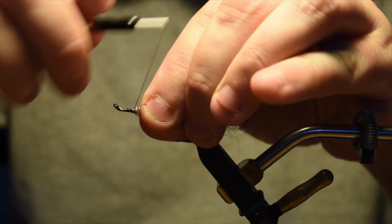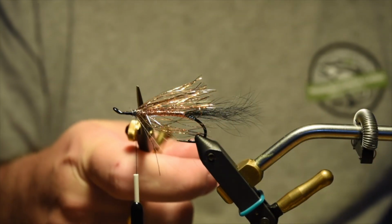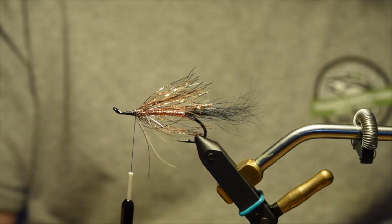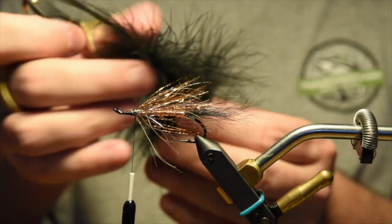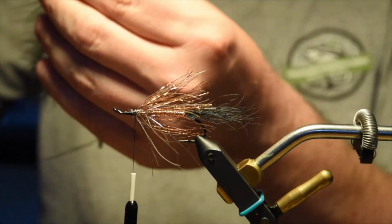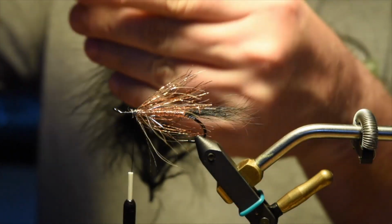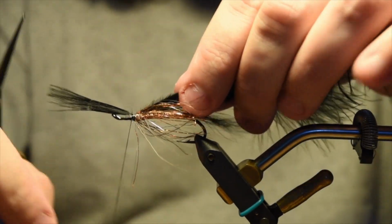So I'll just take a few good wraps there. I basically tied this flash in right at the end of that return bend. So that way I've got enough room for my collar of marabou, as well as our mallard that we're going to put on there, and even our jungle cock eyes. So I've got a nice strand of black marabou here. I'm just going to isolate the tip. So I just lick my fingers, pull that in, create that nice tie-in point. And I'm going to tie that in right in front of that polar chenille.